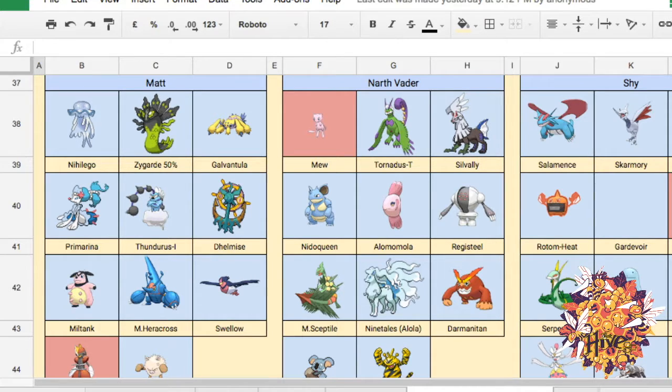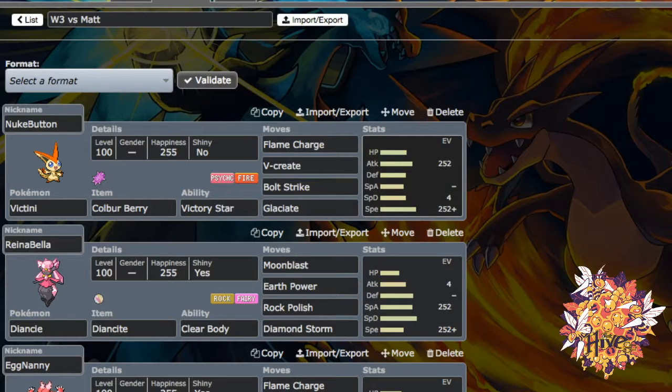So for my team, I brought Flame Charge, Nuke Button with Recreate, Bolt Strike, and Glaciate, that pretty much destroys pretty much all of his team.